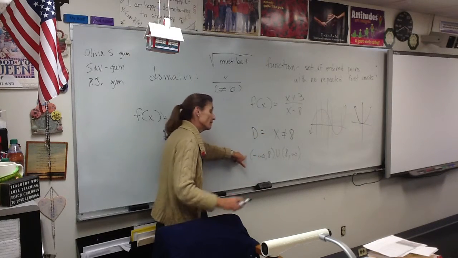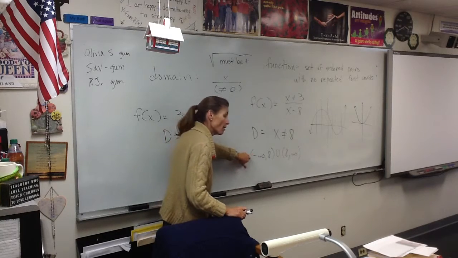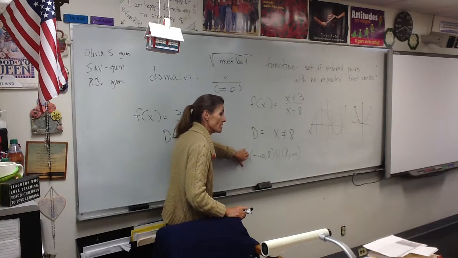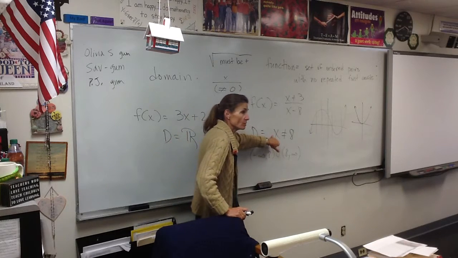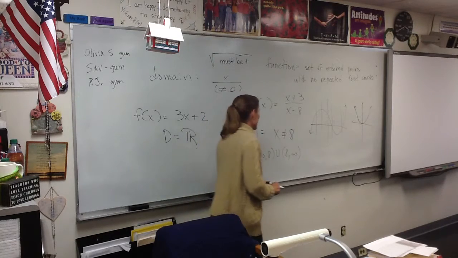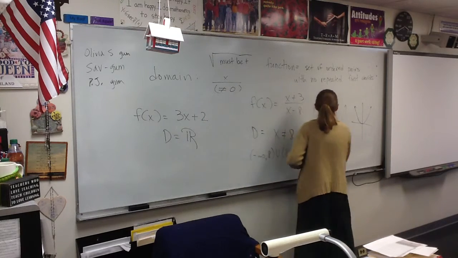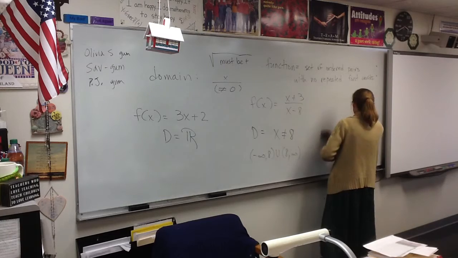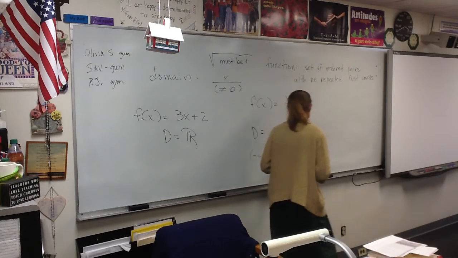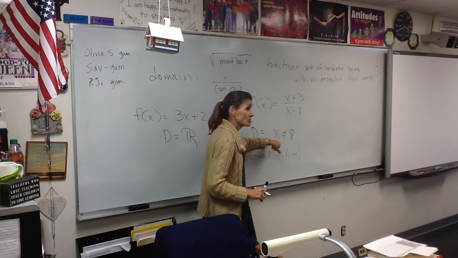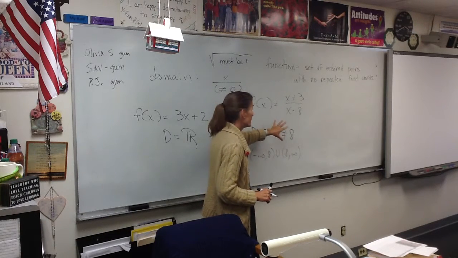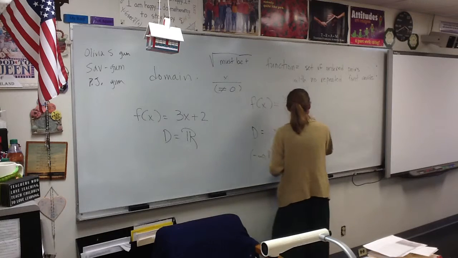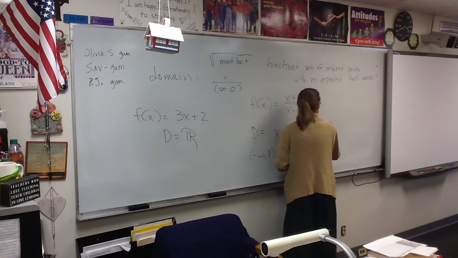So if you look at your honors counterparts, they're writing it this way. And you are welcome to write it that way. This is the official way. But I'm perfectly good with this, because it means everything except 8. What if you're walking down the hall and you find, oh, by the way, that's going to show up in the graph. If you graph that, it's going to show up as a vertical asymptote.